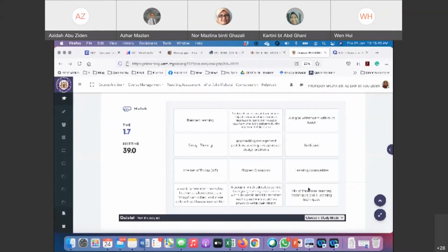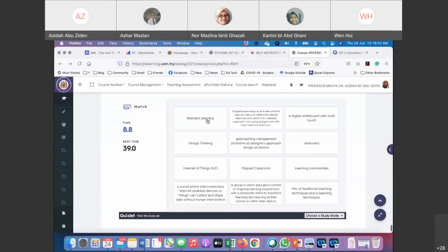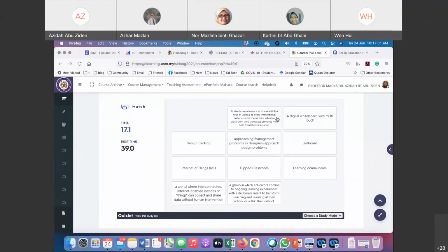Alright, this is match. So bila dia duduk seorang-seorang, dia can choose the study mode pun. So katalah blended learning is what? So dia akan click and then click there. Alright, so this is how the interactive activity, interactive quiz that it is self-learning, it is self-evaluation. Dia faham tak what is design thinking? Okay, saya try. Betul pula, alright.